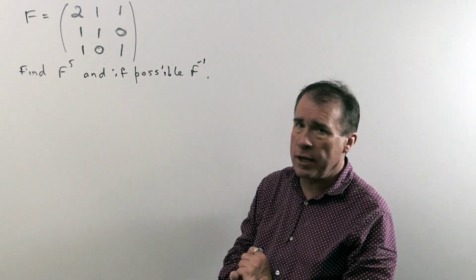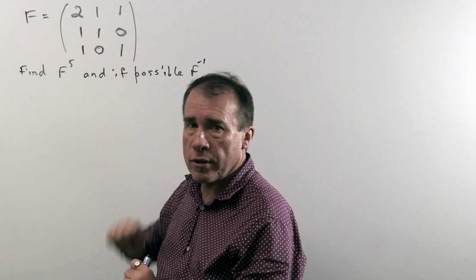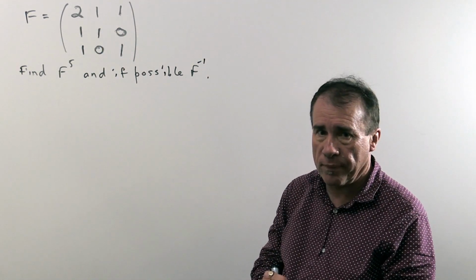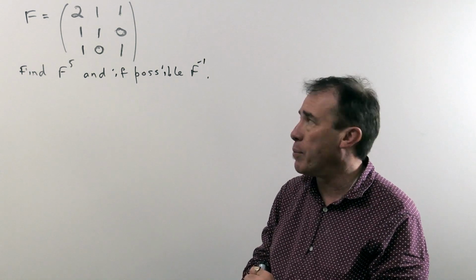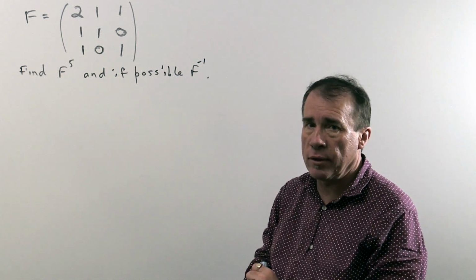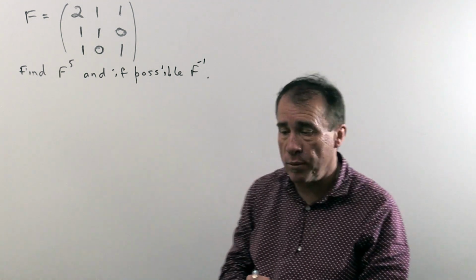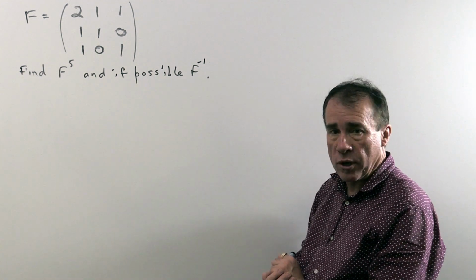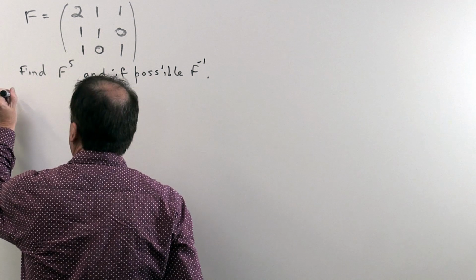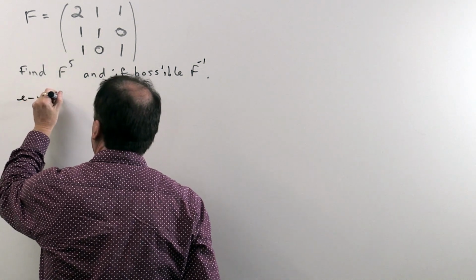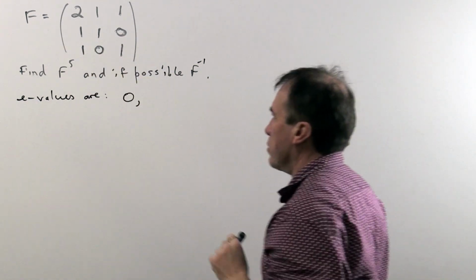Just look carefully at the matrix firstly, and you'll see that if you add the second and third rows, you get the first row. So that means the rows of this matrix are linearly dependent, which means the matrix has no inverse, which means its determinant is 0, and as the determinant's the product of the eigenvalues, then at least one of the eigenvalues must be 0. So I'm going to do this by writing down the eigenvalues. Well, one of them's obviously 0 because the determinant of the matrix is 0.